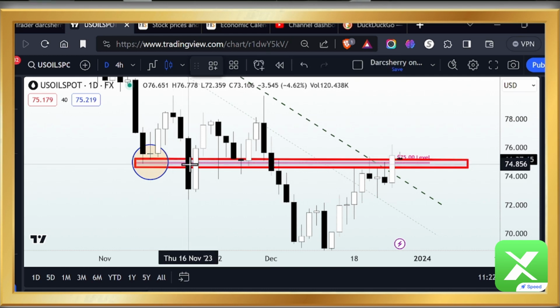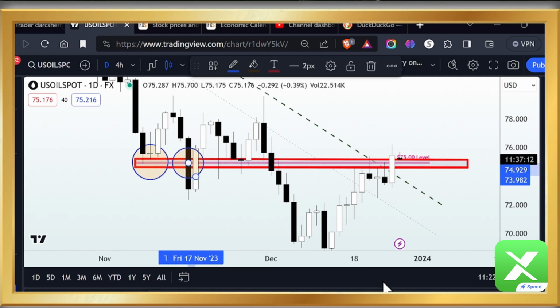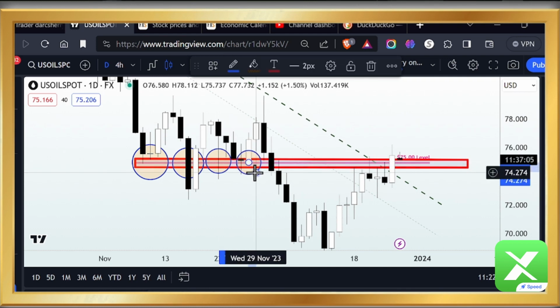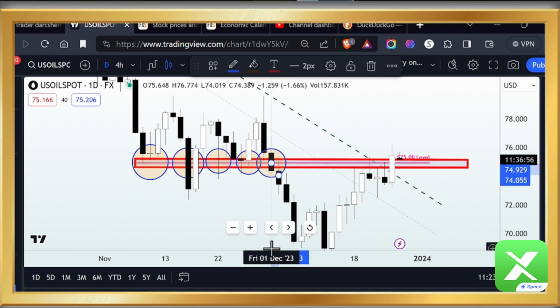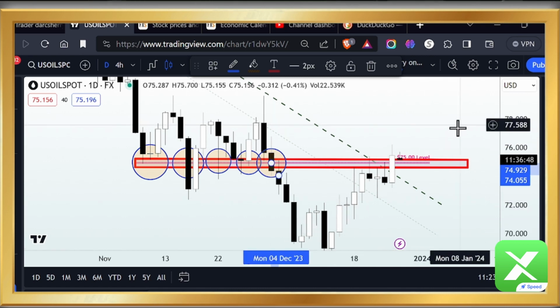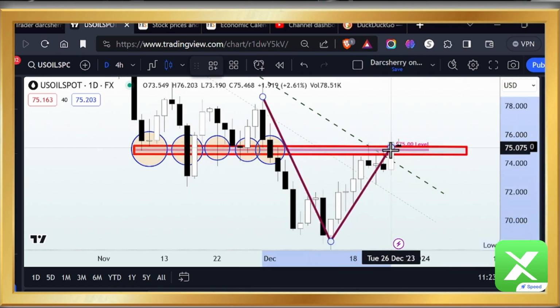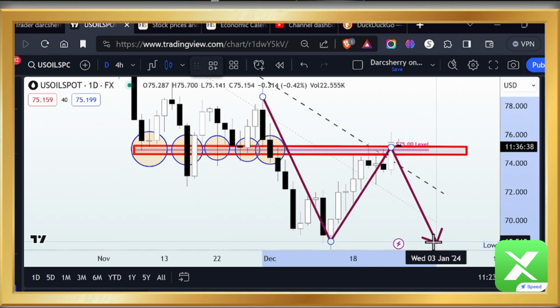Then we saw price break down a little bit, but price climbed up, so it was still serving as a buying niche for a while. Throughout the month of November, we saw how sellers struggled as soon as price got into the $75 level. Not until the first trading day of the month of December did we finally see the breakdown of the $75 level. Usually when we witness this kind of situation from a technical standpoint, we expect that price action at some point may come back to retest the structure, maybe to incite a downtrend continuation.